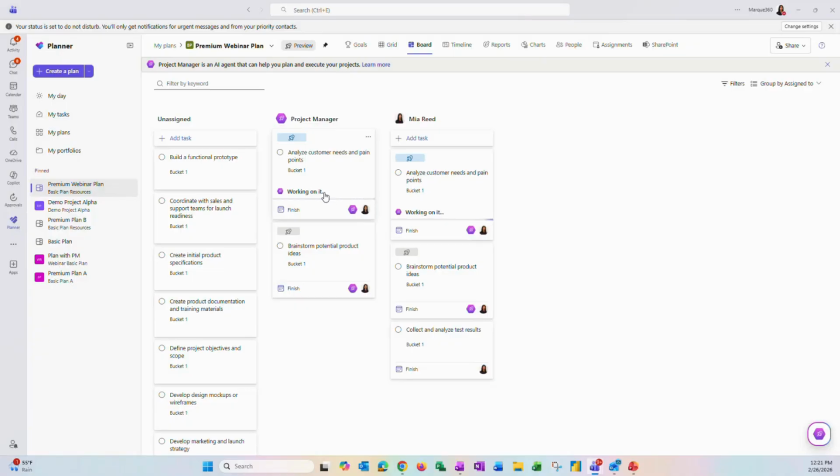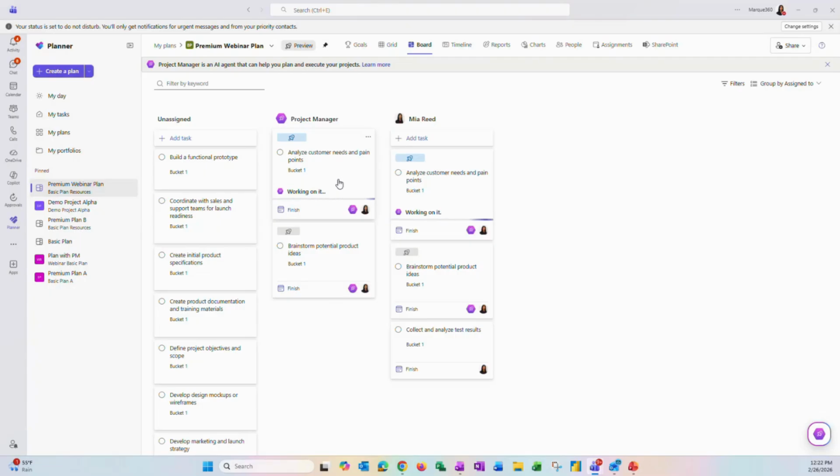So in this case, one of the things that we could always do with the project manager assistant is if we have files that exist already or a website that's going to help give more information to the project manager agent, we can share those and it'll help to refine the output from this.